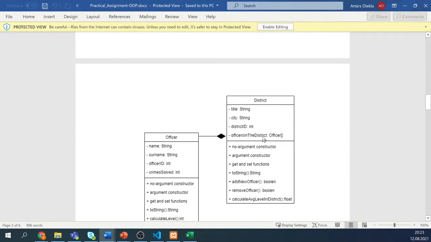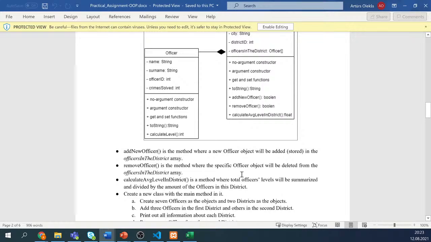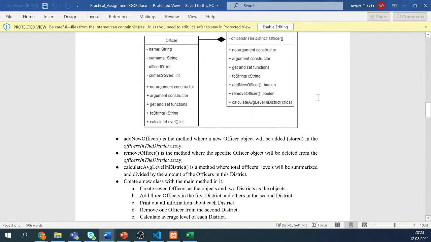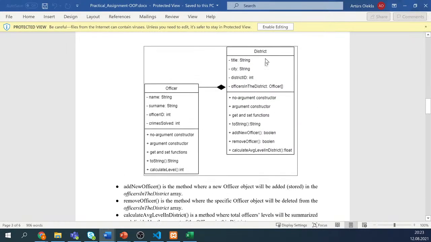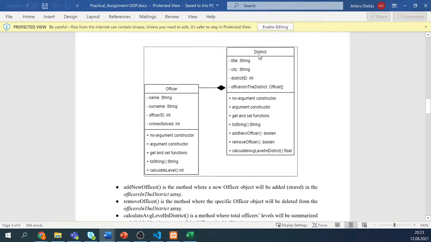So here you have this array, right? This is actually district, that's the object. So before you create the object, you can provide the attributes to this object. And in this case, from the class where you run this program, that would be the program class, the main method, at the moment when you create the district object, at this point you can provide the number of the elements you will store inside this officer array.